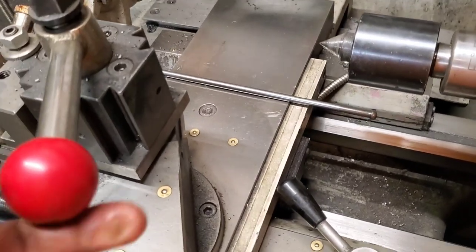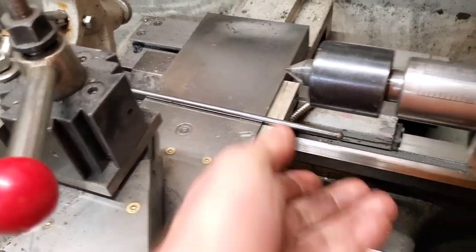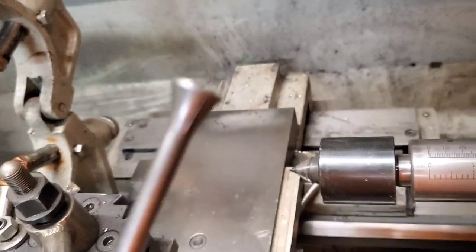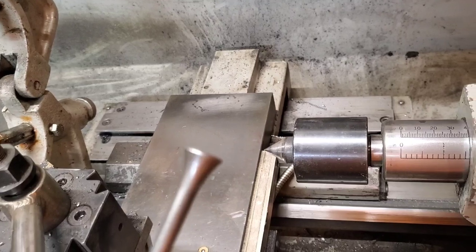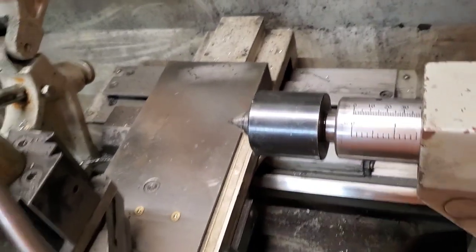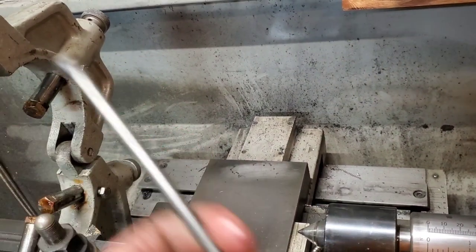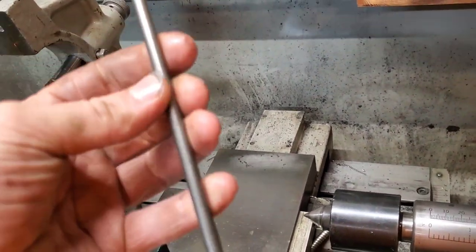And to check these, there's lots of ways I've seen guys check these. Chuck them up in a drill. That's kind of hard to do on this one because it's got that great big ball on the bottom, and it's got that big bell trumpet shape on the top. It's just hard to get them in there straight to start with. So I actually just tried it in a drill. It was running out like crazy, and I'm like, it doesn't look that bent.